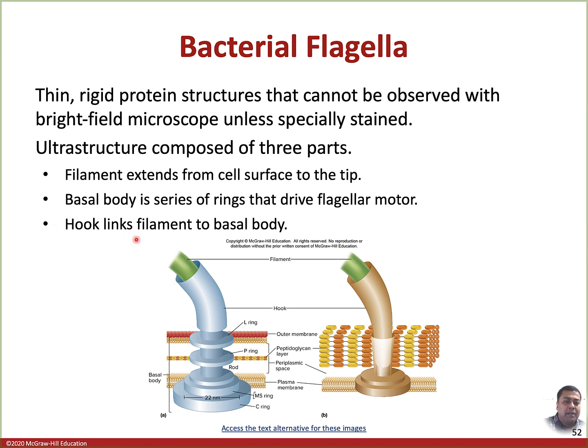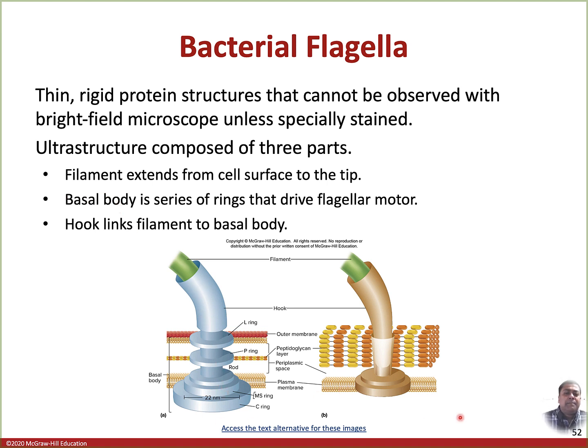You have mainly three parts of the flagella. You have a filament right here, which extends beyond the cell and is very long. Then you have a hook structure right here, and then you have a basal body. The basal body is anchored into the cell envelope, which could be the plasma membrane, the periplasmic space, the peptidoglycan layer, and the outer lipopolysaccharide layer of the gram-negative bacteria, or it can be anchored into the plasma membrane and the peptidoglycan layer. These are the three different parts: filament, the basal body, and the hook.